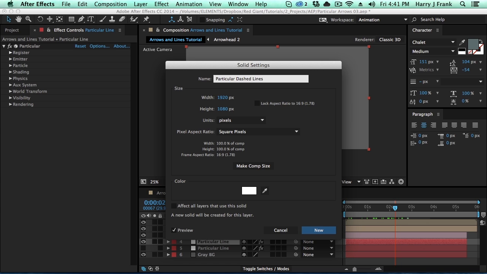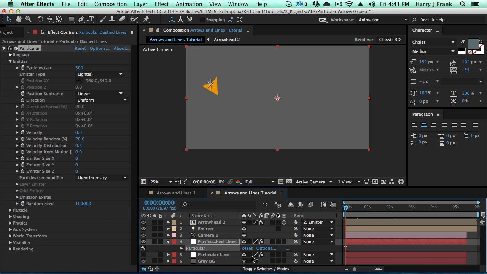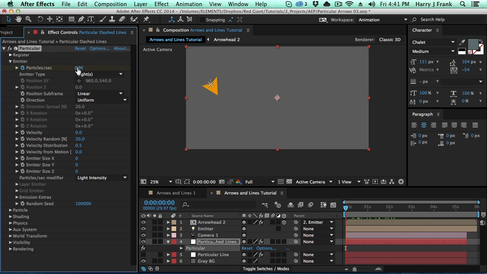Dashed Lines. We're going to set a few keyframes, not a lot. We don't want to keyframe all of the dashes on this. But what we can do is set just a few keyframes at the beginning and loop those keyframes over and over. So I'll set a few keyframes here. I'll set the particles per second to 0. I'm going to move forward just 10 frames, and we'll set this to 300, and then 10 frames again. I'm hitting Shift, Command, right arrow to jump forward 10 frames, and back to 0.